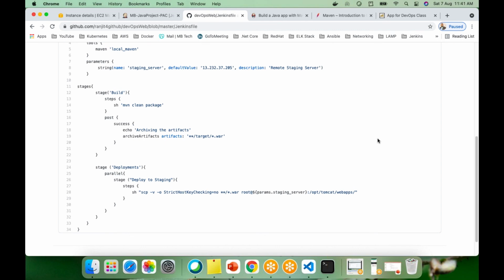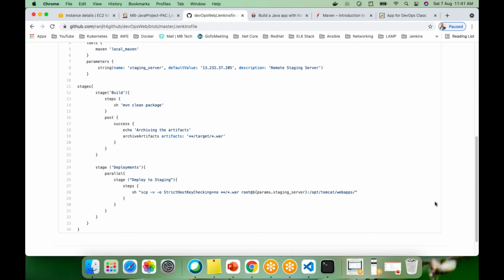So let's go to our application. So it is DevOps web. Good. See, we can see our pipeline demo. Got it. So our pipeline is now done. So any code changes you have to do, do all the changes here from now onwards, and push the code to the repositories.